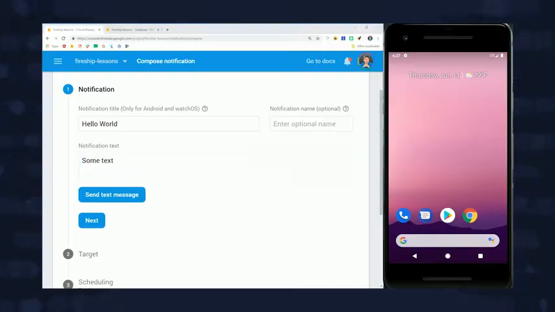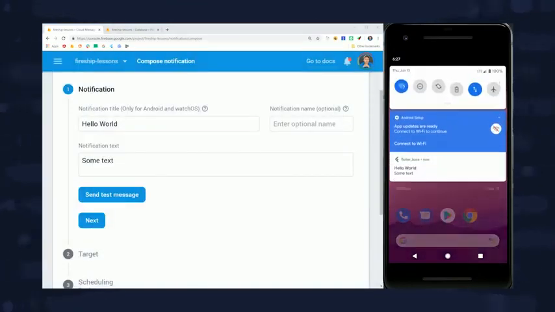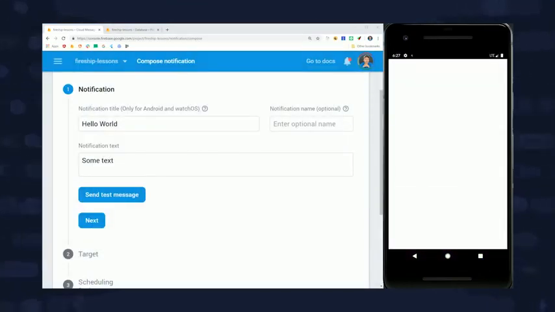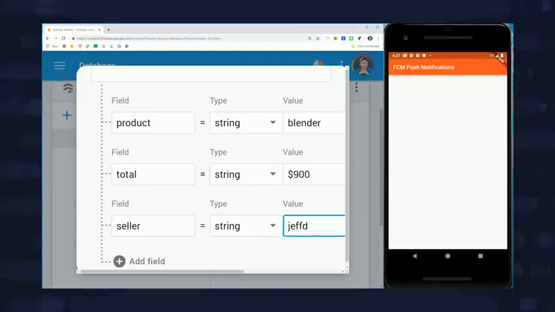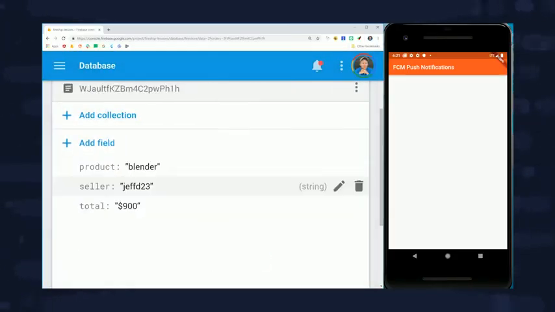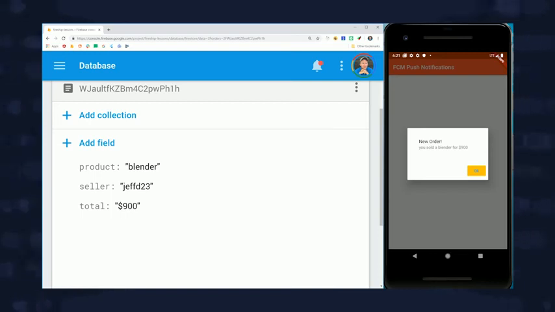In today's video, you'll learn how to receive messages from a front-end Flutter app and also how to broadcast them from a back-end cloud function. We'll look at how to broadcast notifications to a single device or user, to a topic, or to a segment of your user base based on the analytics data that you collect. By the end of this video, you'll be able to combine these techniques together to create a sophisticated pipeline for app notifications.